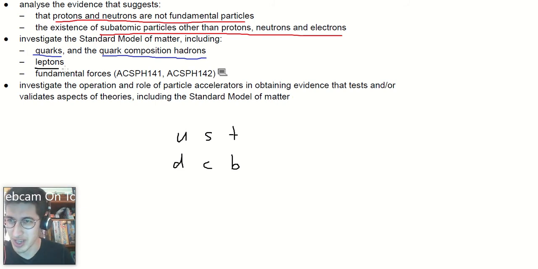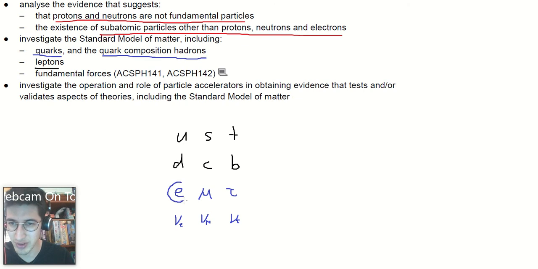We've got the leptons, and some of these might be somewhat familiar to you. We have the electron, the muon, which you might remember from when we were talking about Einstein's theory of relativity. Muon decay is one of the easy to understand pieces of evidence for time dilation. We have the tau, which you probably haven't heard of, and then we have the neutrino, but for each of these three leptons, we have a different type of neutrino. So we've got the electron neutrino, the muon neutrino, and the tau neutrino. Okay, those are our leptons.